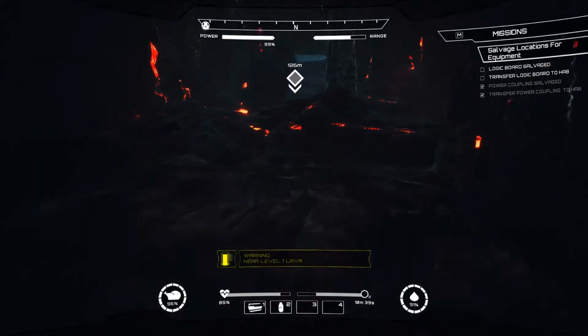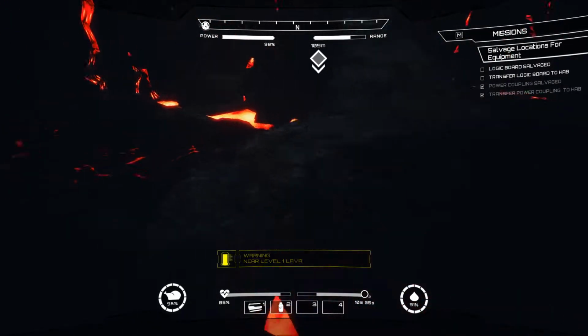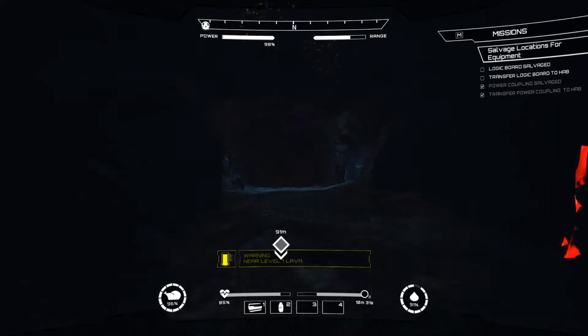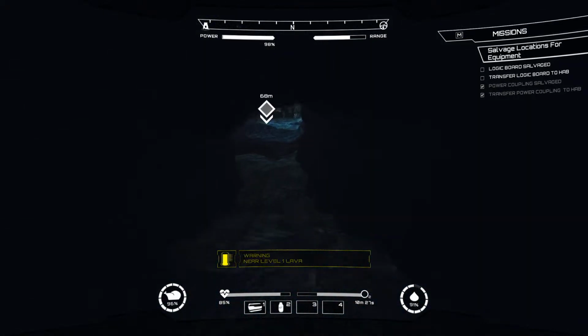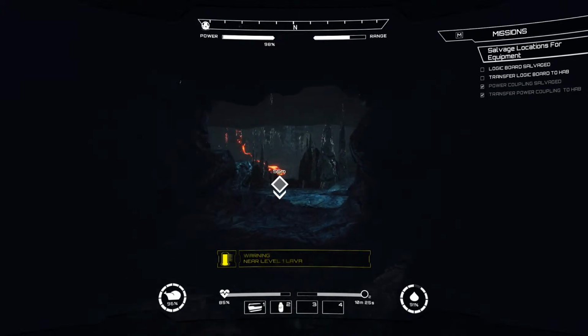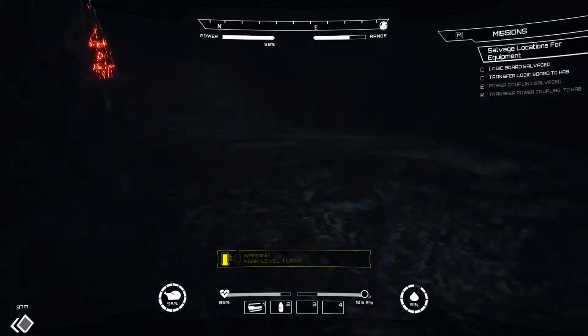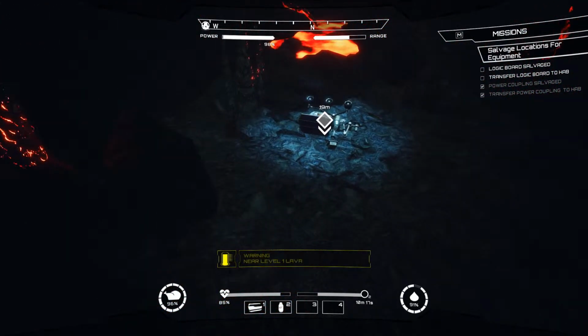Level 1 lava. I'd hate to see what level 15 lava is then, if this is level 1. Okay, I gotta remember gravity is different on Mars. You jump and you disappear off to somewhere else. It's ridiculous. Oh Jesus, not down that way. Okay. Let's go this way.